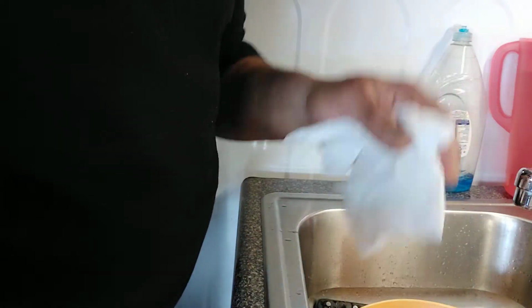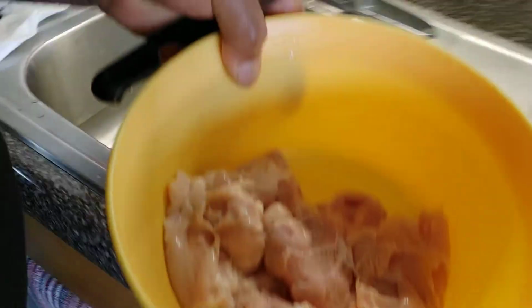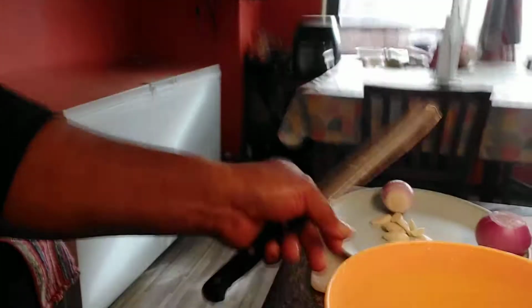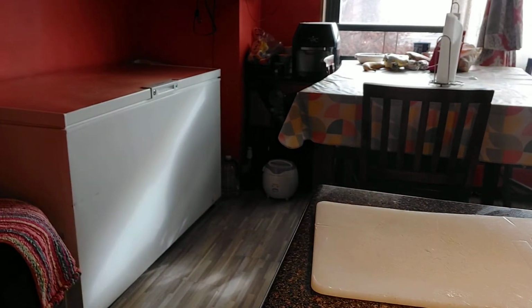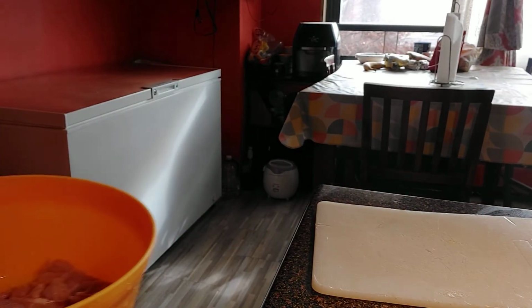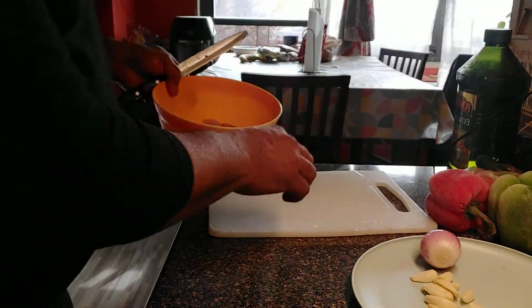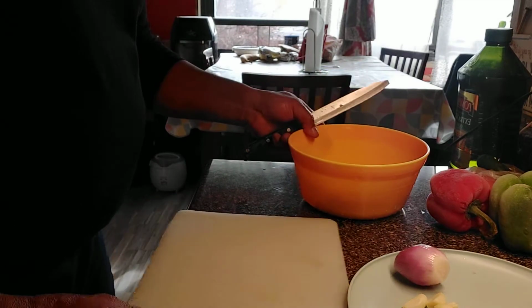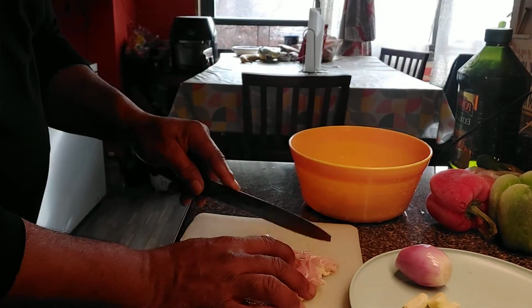You're going to take a look at this now. Take a look at that. Beautiful, right? Just done with the lime. We're going to cut him up right now and get him seasoned. All of these we're going to use. The part over here is boiling already. This one I use as pasta, you know. We're going to cut up this chicken here now. Remember what I said? Cut up this chicken here now.